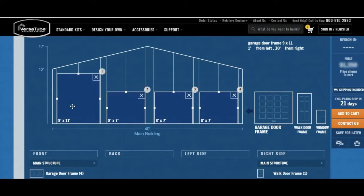Now, if you look at my garage doors, this one is the biggest garage door. I believe it's 9 by 11, or is it? Yeah, 9 by 11. So 9 wide, 11 height garage door. The reason why I have this door so big is just in case in the future, if for some reason Missouri Motors decides to go with a massive vehicle, we've got place to go with it, work on it, everything.